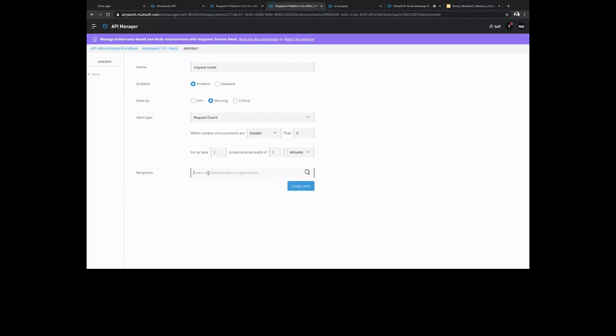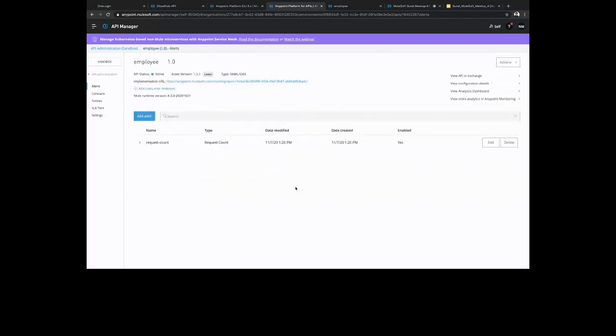For recipients, I can write an email, or select an organization user. I will add myself, and create the alert.